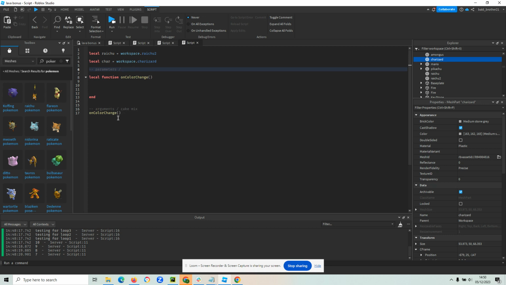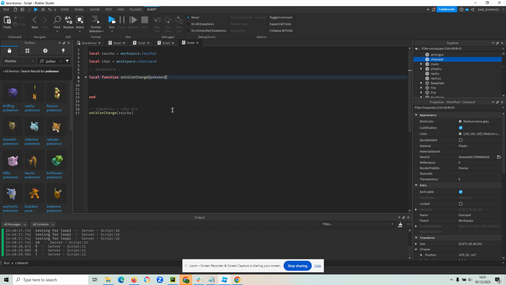So we have the onColor change function call, and first thing I'm going to put in is Raichu. So Raichu is going to be going in the oven. So we have Raichu, like that, inside the brackets there, inside the parentheses. Next thing we need is a baking tray to put Raichu on. Otherwise, the function won't know what to do with him. So I'm just going to call this one, and remember, always call your things in coding what they're doing. For now, I'm going to call it Pokemon.